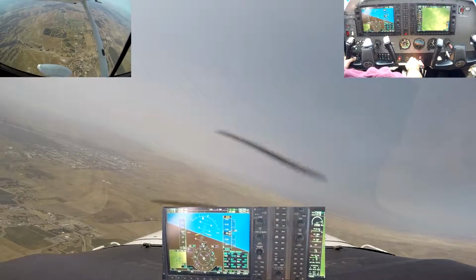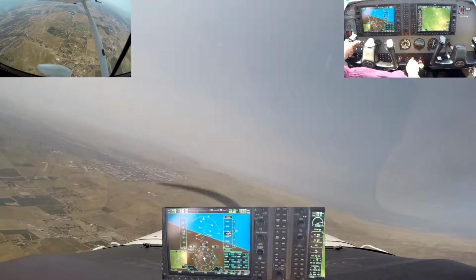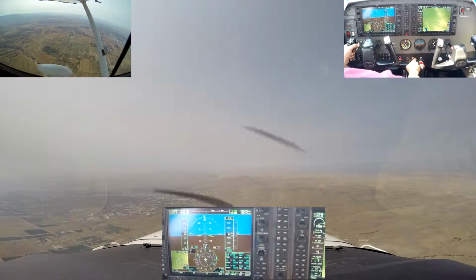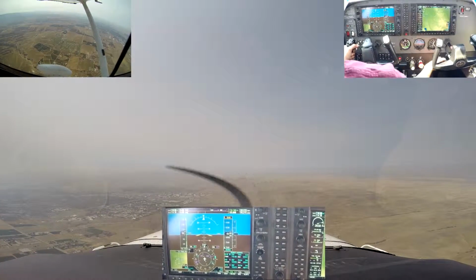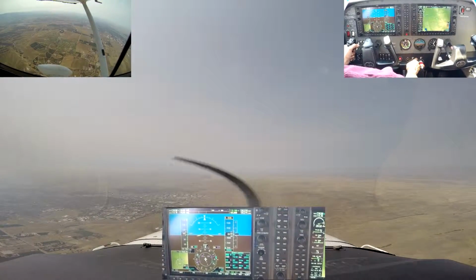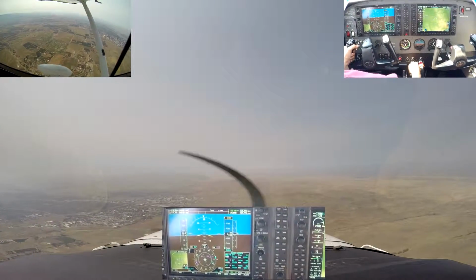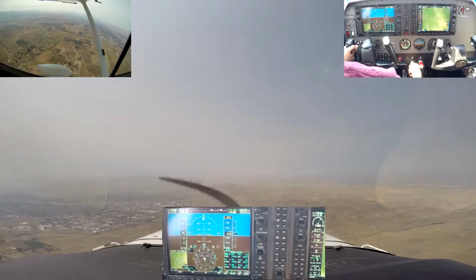You can point in whatever direction you want. We're going to be pointing up in the sky. All right, so for this one, there's no flaps. You want to slow the plane down to 55 knots, just like you're rotating for takeoff. So you want to just pull the power back and begin to slow down to 55 knots.